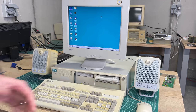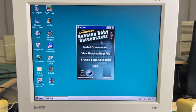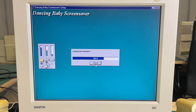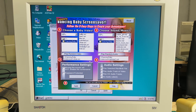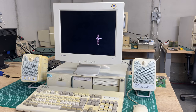Okay, so next up is perhaps the world's most famous screensaver ever released. I'm pretty sure that most of you who were running Windows 95 back in the day have seen this or installed it on your own machine, and that's the Dancing Baby screensaver. It came on its own CD, but was shared often over the internet, and so yeah, it was really fun to stumble upon this on archive.org, so you could basically just download the complete Dancing Baby CD-ROM, which features not only video files but also audio files to see that dancing baby in action. Sounds really wrong, but back in the day, this was the most popular screensaver ever.